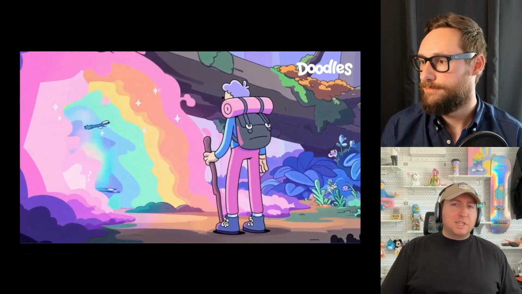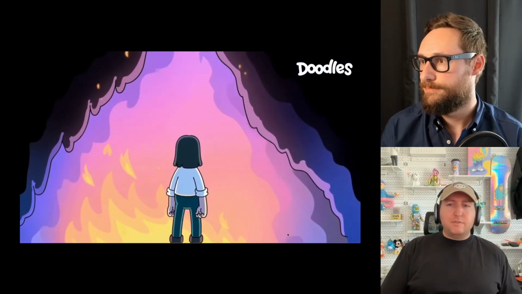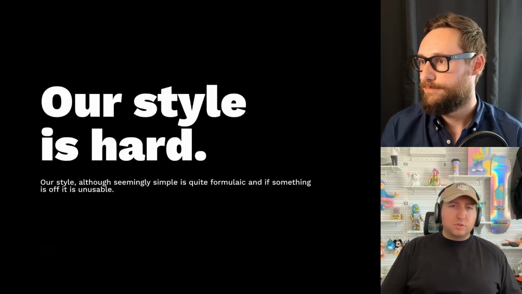So this is something interesting that a lot of people don't know about Doodles or training LoRa's based on cartoons. In our experience, a lot of models have been trained on photorealistic things, on 3D things like that. But 2D cartoons are kind of this black hole of image models.